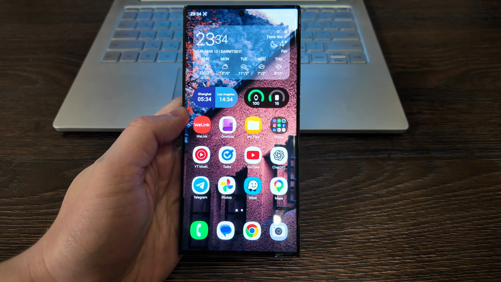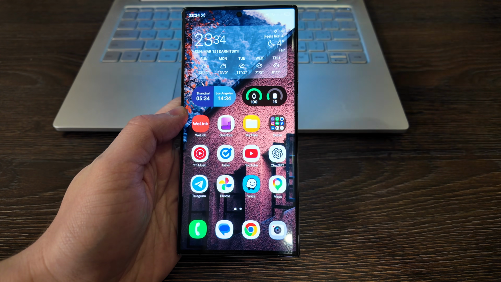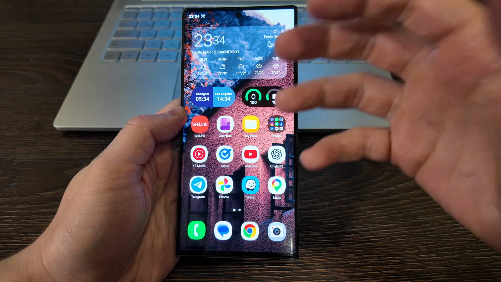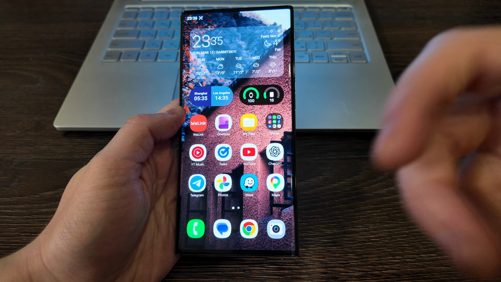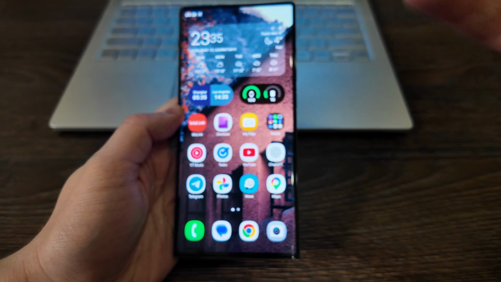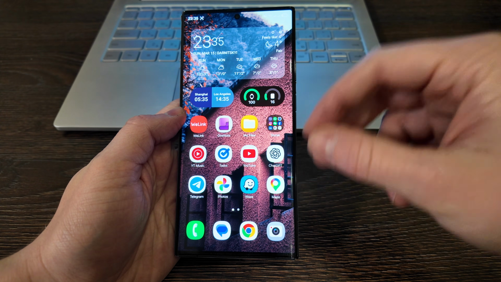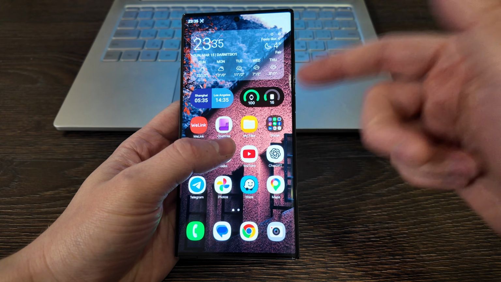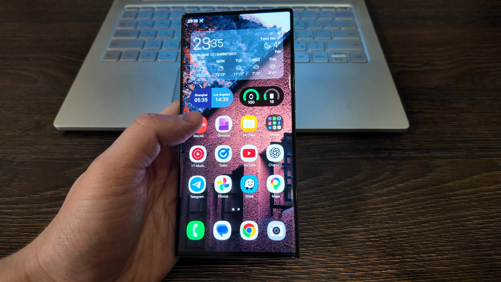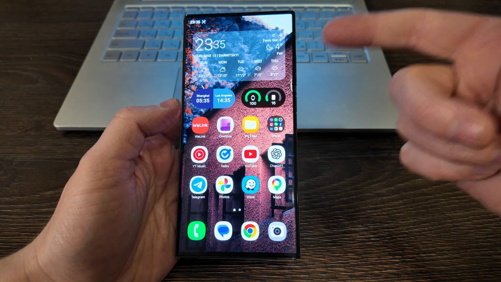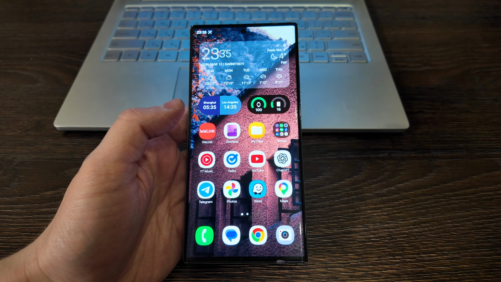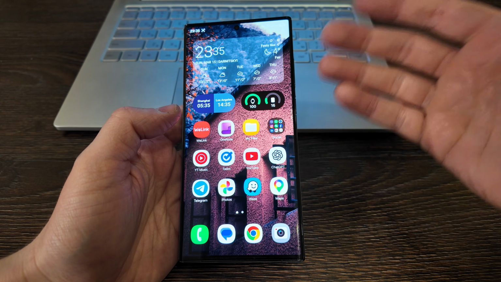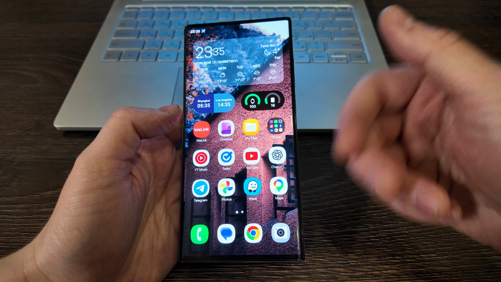What is up, guys? Today I will show you how to increase the battery life of your phone, how to make it stay longer, and what to do after each major update, for example from One UI 7 to One UI 8 or 8.5, what you should do to speed up your phone first, and secondly to increase the battery life. I will show you an example on a Galaxy S23 Ultra. Following those steps, you will increase your battery life and decrease the lags of your phone after each update.